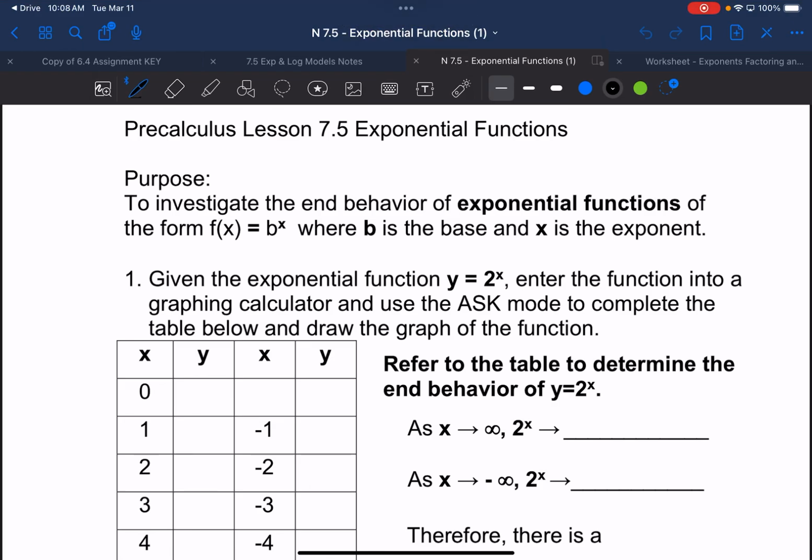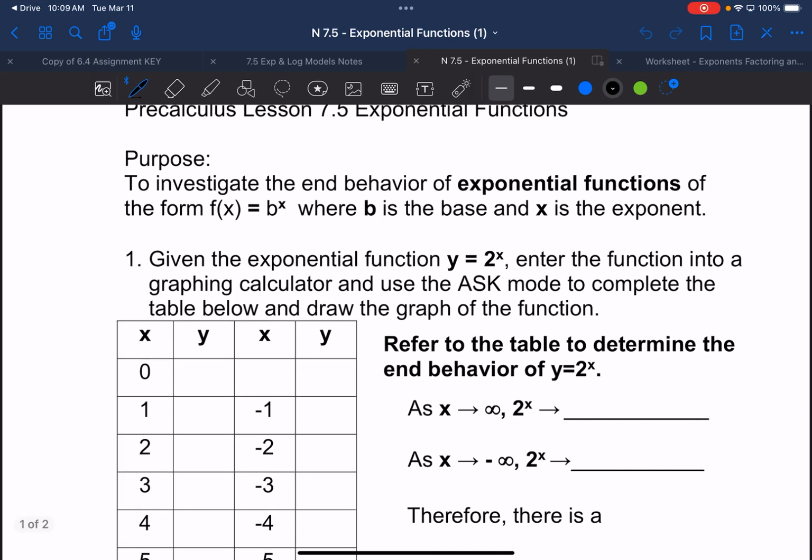Lesson is we're going to figure out what the end behavior looks like for our exponential functions. So we know what our rational functions look like, right? We were always approaching some asymptote. After studying those, graphing a lot of those, we now know what they look like. We want to be able to say the same about our exponential functions. What do those typically look like?